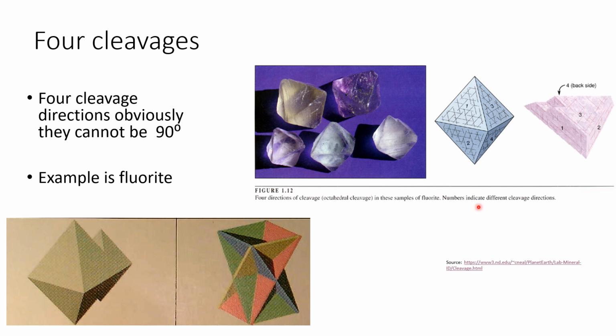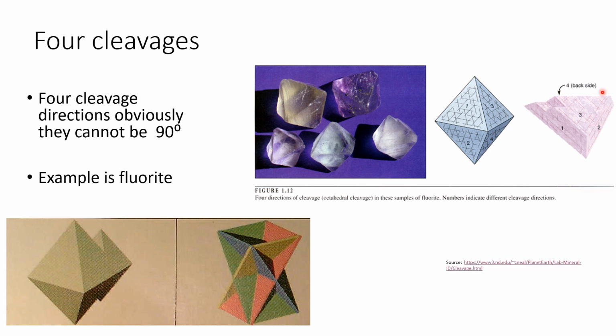A little more complex when we get to 4 directions of cleavage, and there's a video up that shows the 4 directions of cleavage quite well. It's in the extra stuff in the background materials. So these 4 planes, you have to look at them as, so plane number 3 here, look at it as flat along the top of this. And then 2 is leaned in towards 3, 1 is leaned in towards 3, and 4 coming back towards me would also be leaned in towards 3.